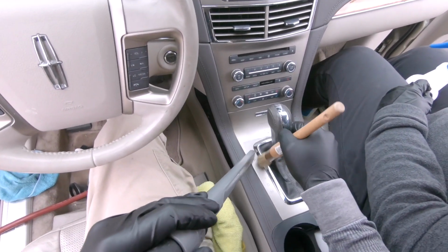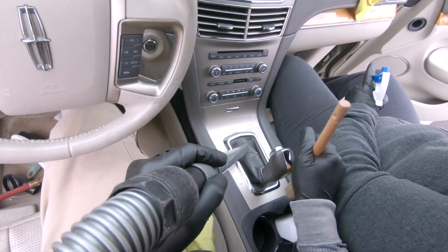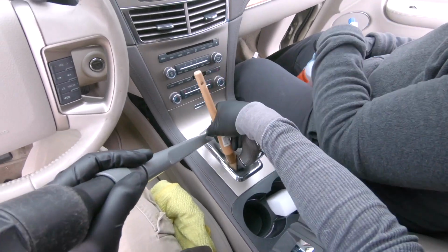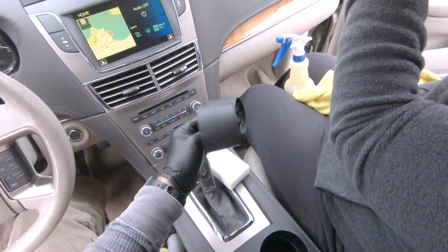As always, we start with the front of the vehicle's interior, using our brushes, APC, compressed air, and vacuum to get into all those vents, cup holders, buttons, and hard-to-reach areas.